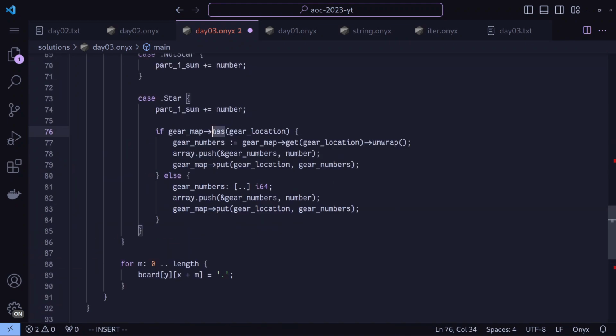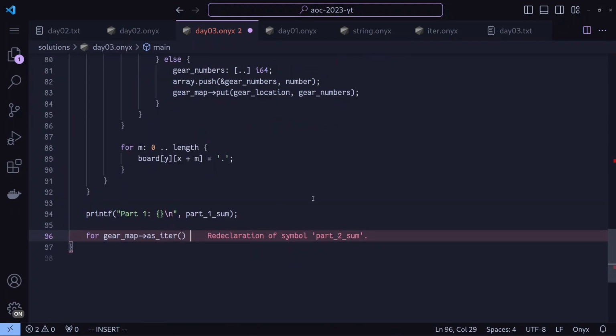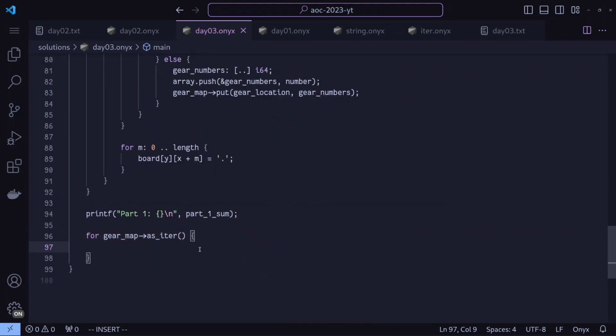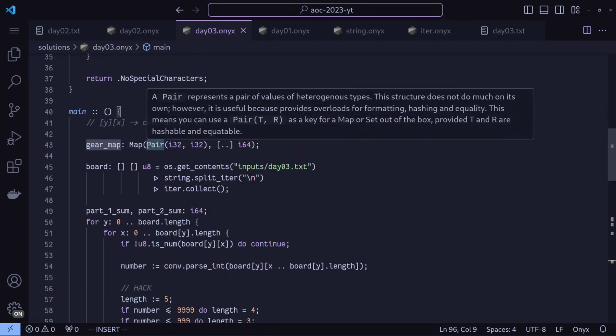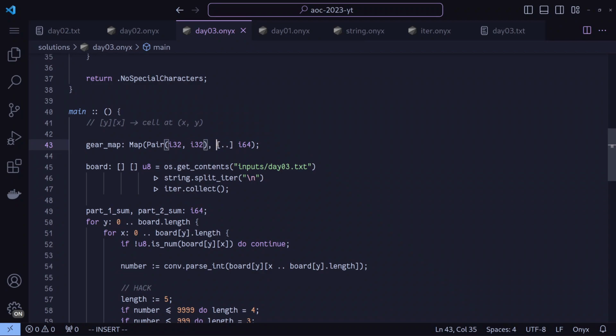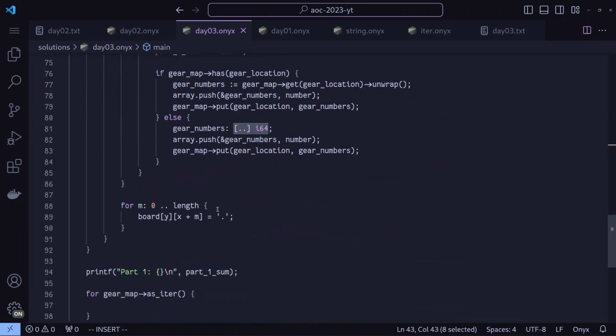So I didn't really talk about arrow up here, and it's a whole other thing to talk about, but it's basically like a method call. And so we can just know that that's how we're going to iterate over this map. And what we're going to get out of it is a thing that has a dot key to access our location and a dot value to access our array.